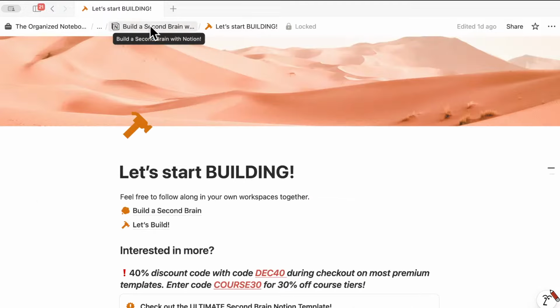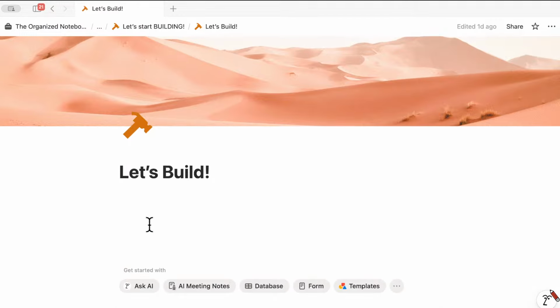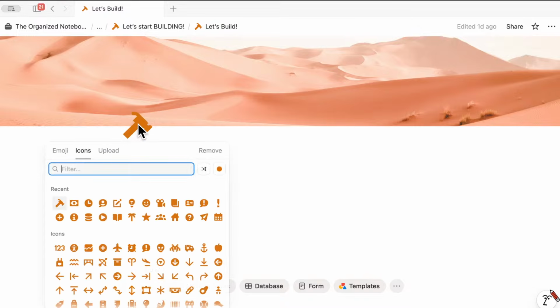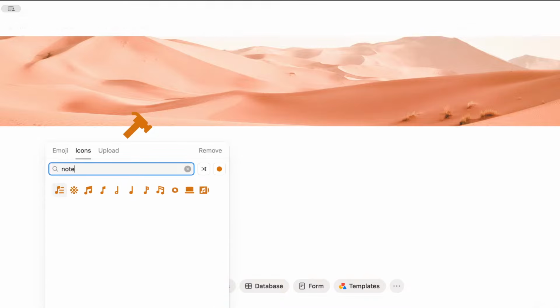So if we're here, we can go to an empty page and get started with building out the second brain. So first you can add the cover photo if you'd like, as well as an icon. I'm going to change the icon to something more note-taking. So I'll put note or notebook.